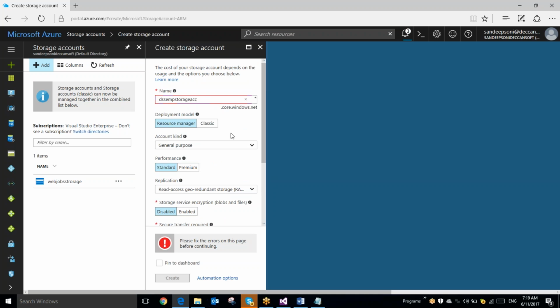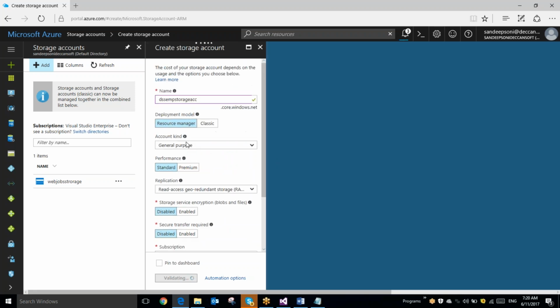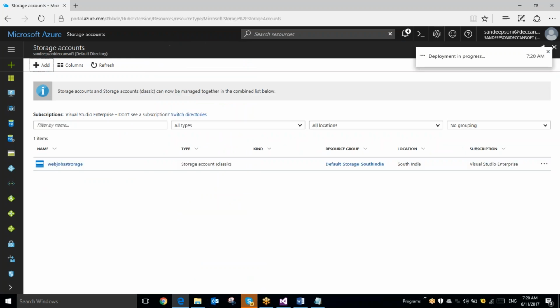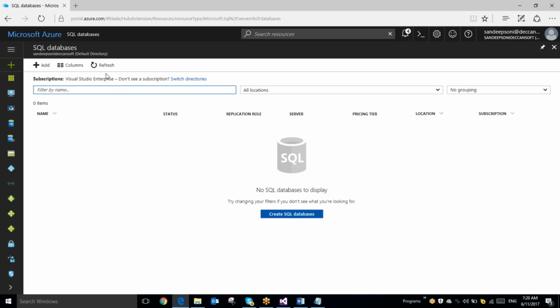Storage account. Yep, storage account created. Verify that the database is also created.